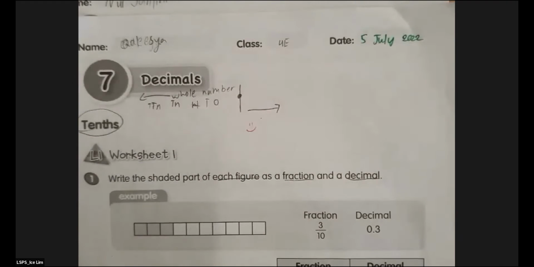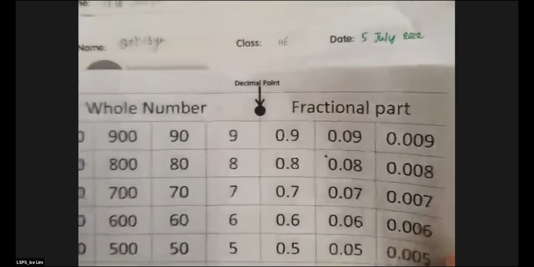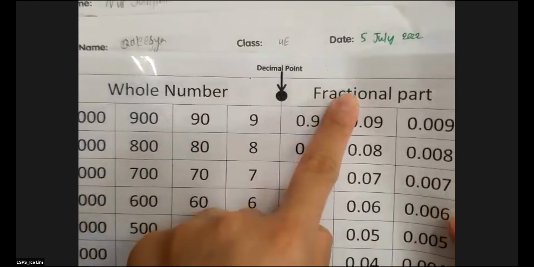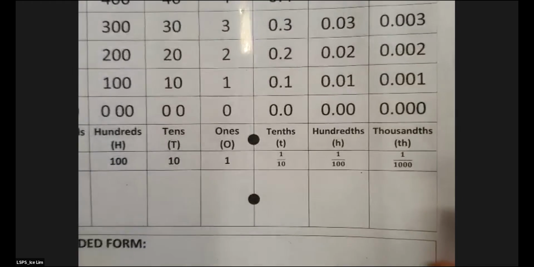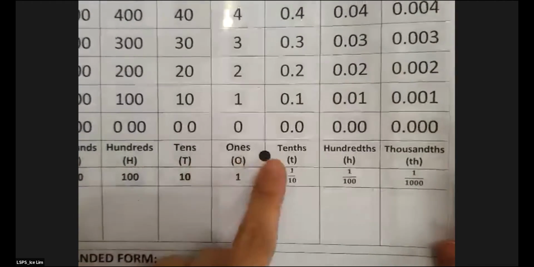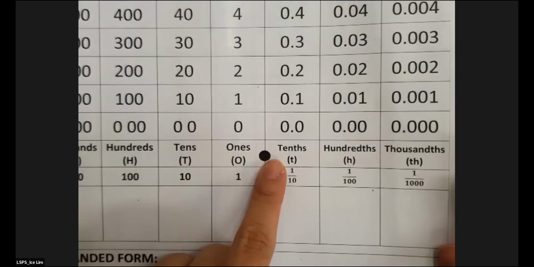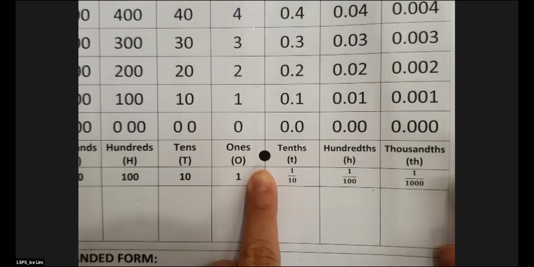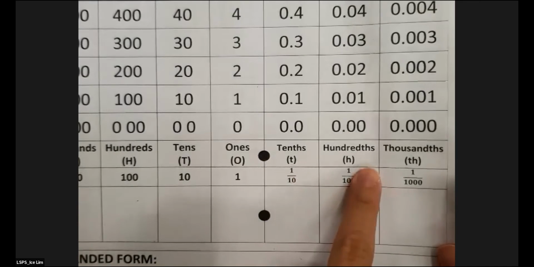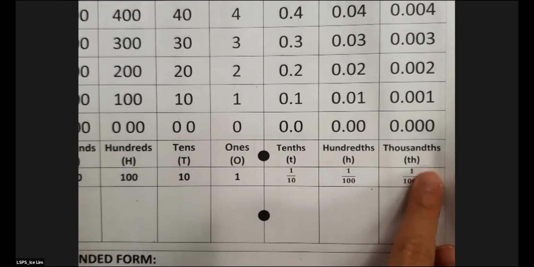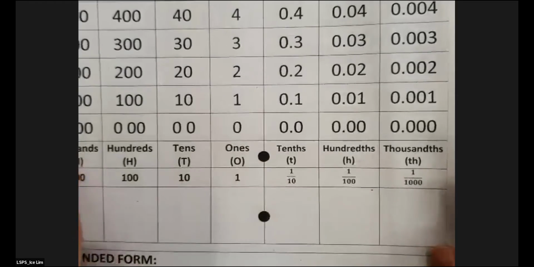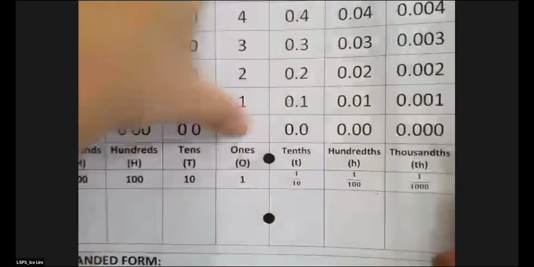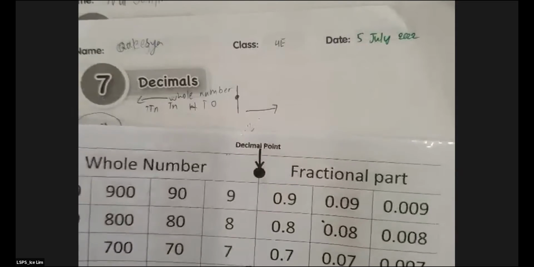Now, in the plastic folder that I gave you, I wrote down the clues, the whole number part and the fractional part, as well as the place value map that shows you thousands, hundreds, tens, and ones. Then they have the decimal point, tens, hundreds, thousands. So you see, all of these aids are given to you to help you.